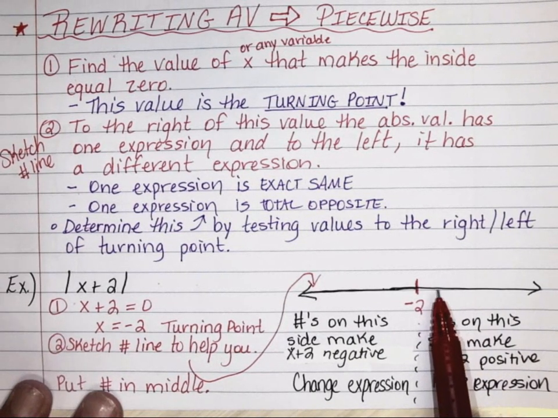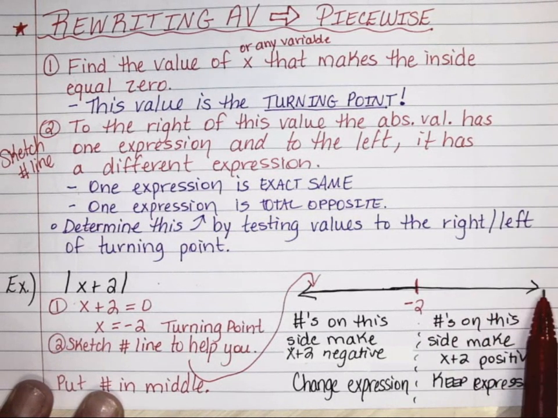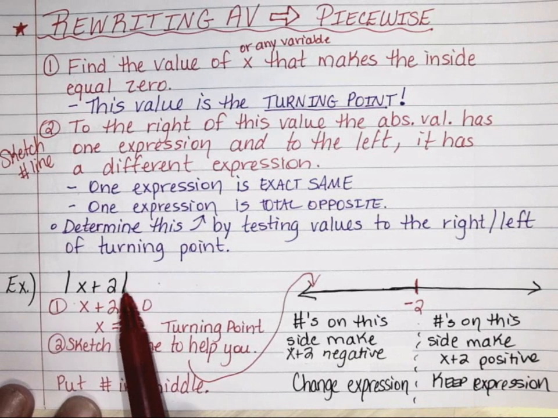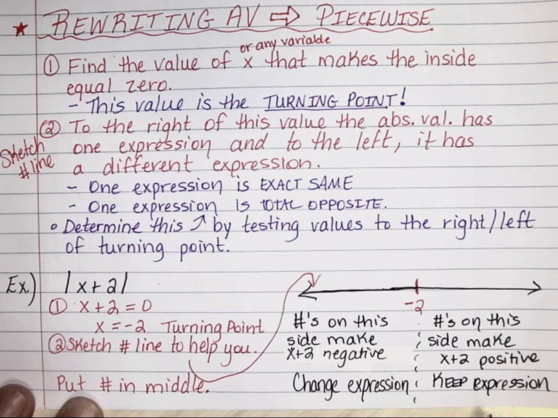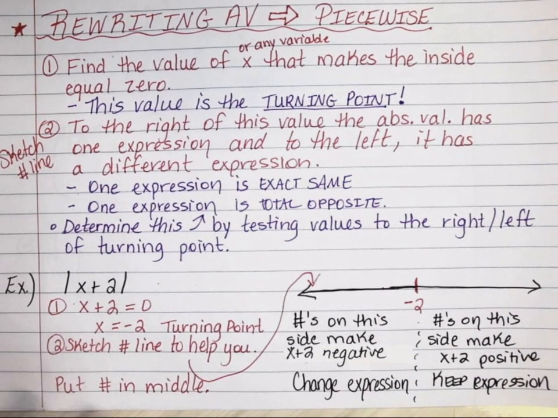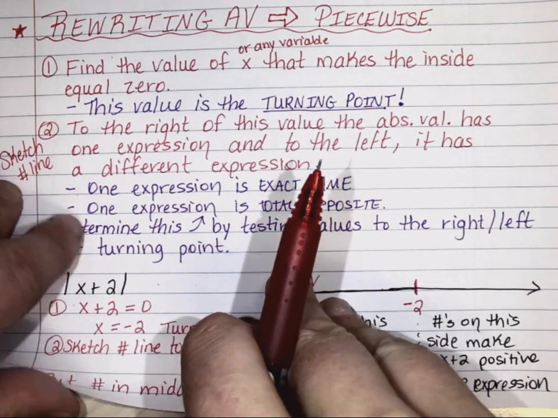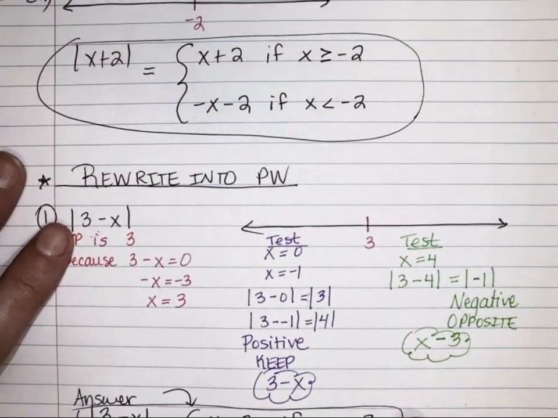Now, if I plug in any numbers above -2 from the number line, such as 0, 1, 2, -1, I will always get positive inside. So this would be where my expression stays the same. To the left is going to be where it changes. And it's not always that case, so that's why you have to check using mental math, or you can write it down. All right, and we'll keep working that problem here.